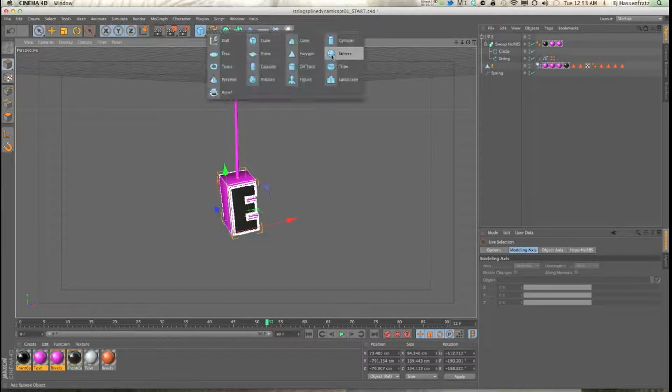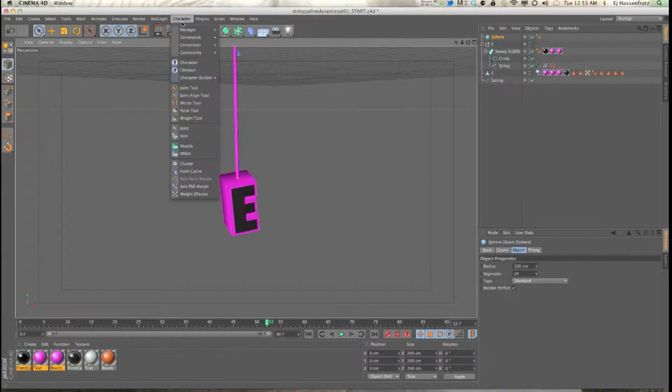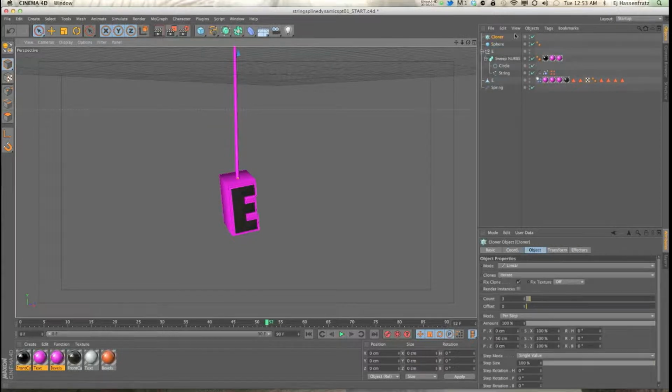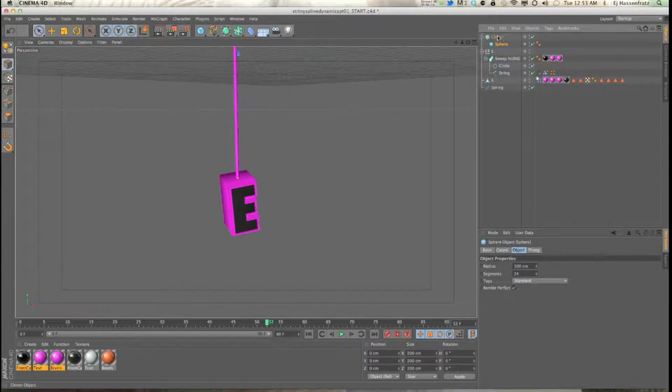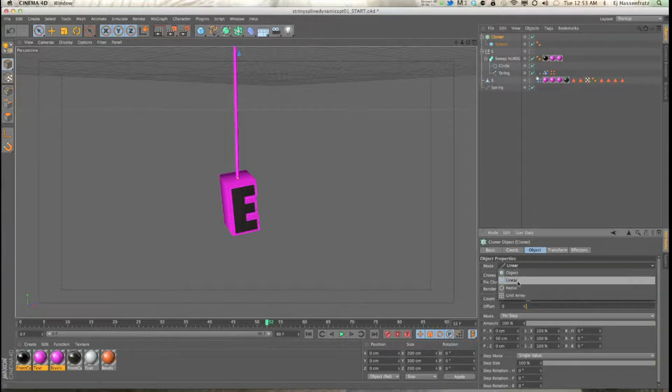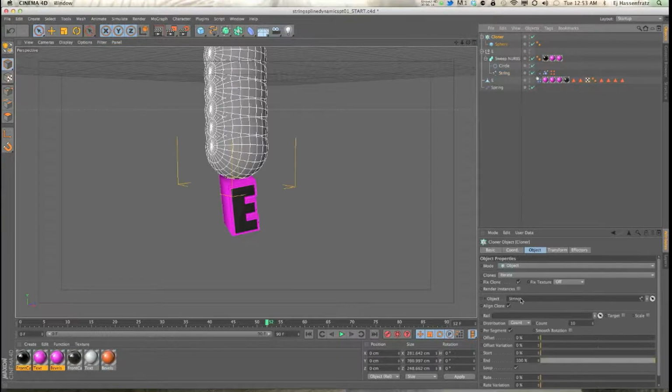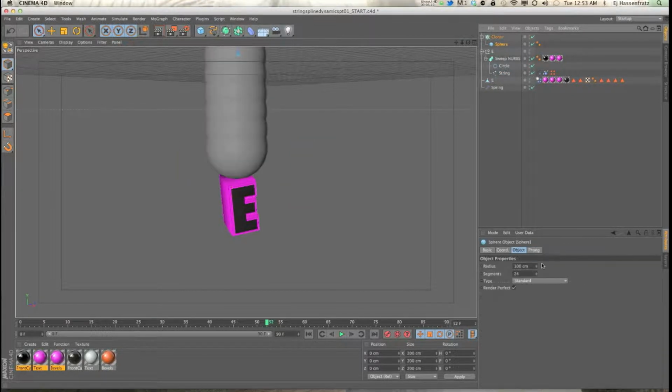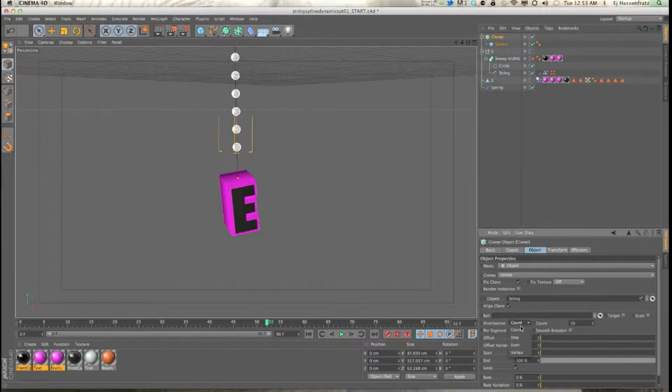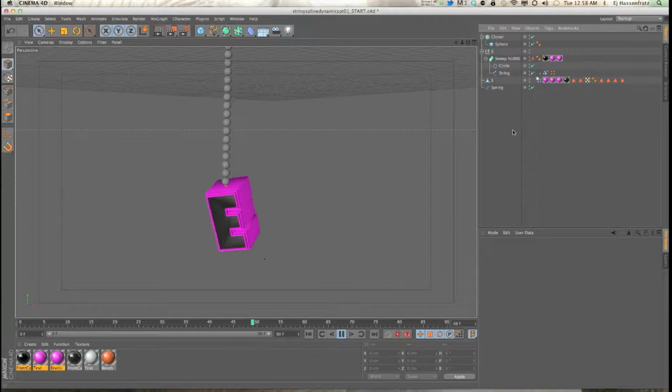So let's make that really quick. Basically all you have to do is get your cloner, drag the sphere in the cloner, set the mode to object, and just throw the string in there, and the cloner will clone along that spline. So if I bring this down, you can kind of see what I was talking about. If I turn off that sweep nerve and change the count to even, bring that count up, you get this ball chain kind of effect going on.